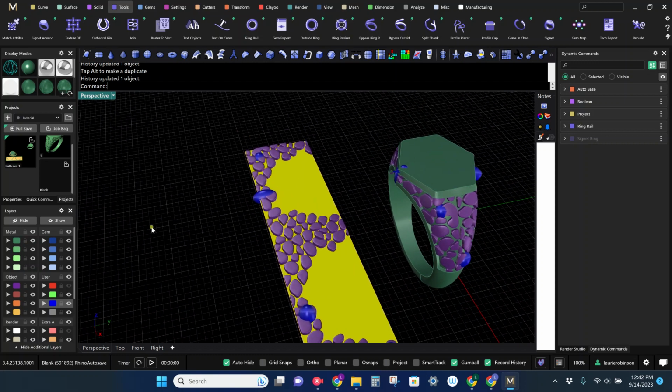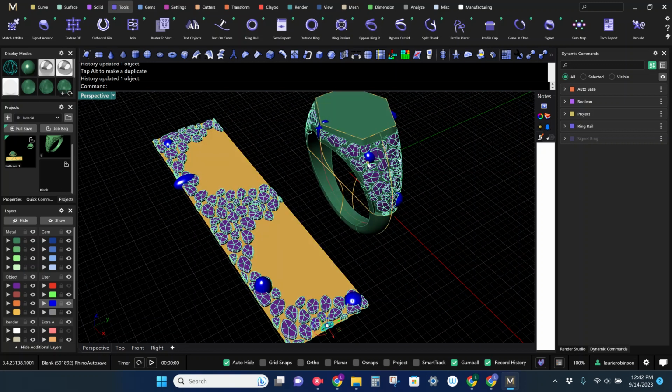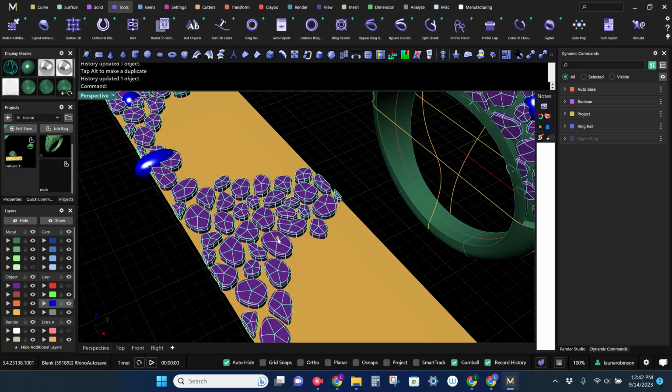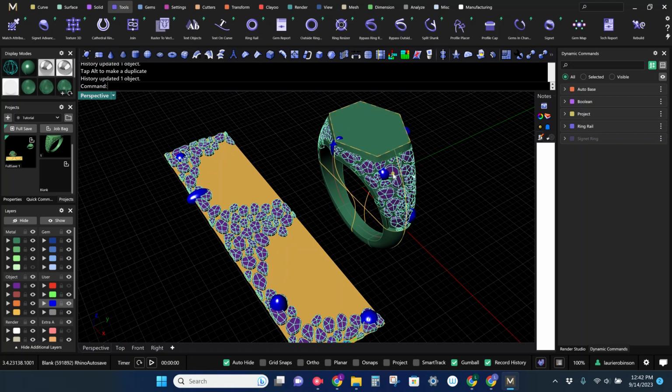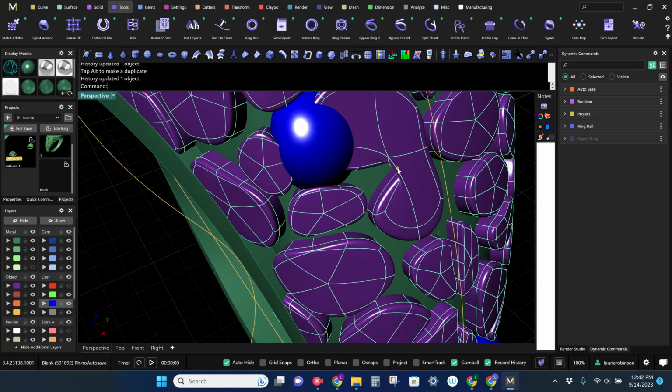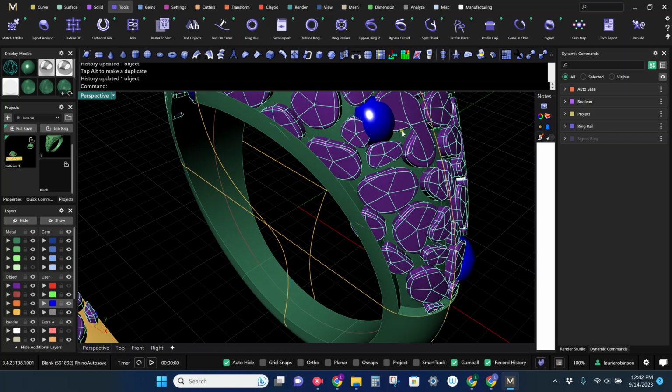But another cool thing is that these are subDs, remember, so if you make edits, you can make edits here. For example, I see over here this one is all messed up. Its edges and faces are all tucked in on itself.